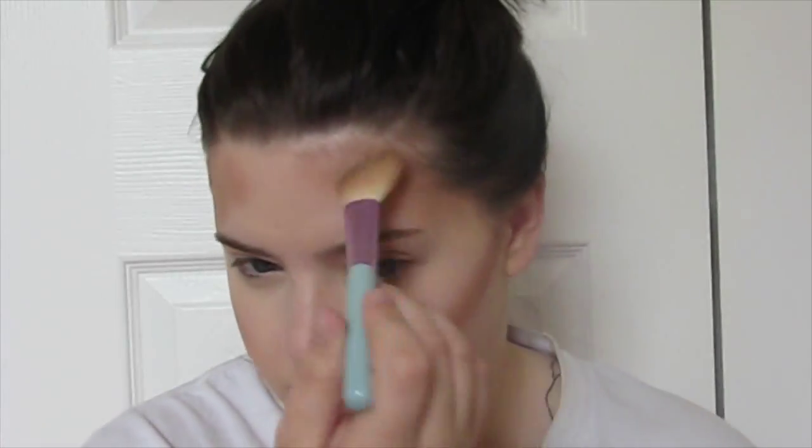So I'm going to go in with the NYX HD Blush in the color Taupe. You guys can see it's the perfect contour shade, a grayish brown. And it does look a little more brown on camera than it actually is, but it's definitely the perfect contour color, and it's a very soft formula. I really like to use it, and it kind of looks a little muddy when you first put it on. You guys can see it's not blended or anything. And you can really notice when it's on my forehead that it just looks kind of muddy at first, but you guys will see once it's all blended out, it does make such a huge difference.